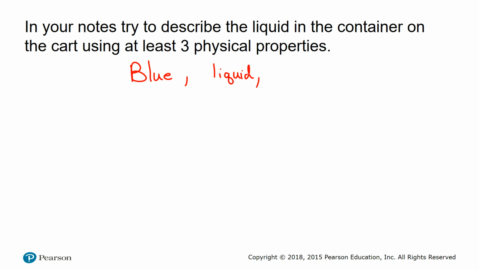So if I hold it up to a light, does light pass through it? Somewhat. So it's translucent, if not transparent. It's not completely transparent because you can't totally see through it. If it got thick enough, you wouldn't be able to see through it. So we could call it translucent, or light can pass through it. We could potentially measure the volume of it. We could measure the mass of it. We could measure the density of it. All of those things would be physical properties of it.